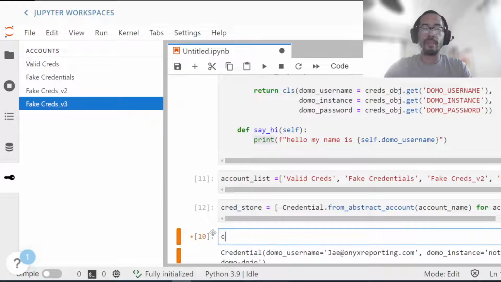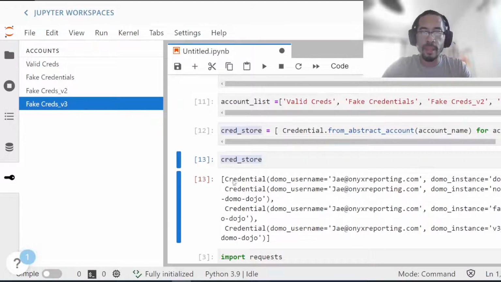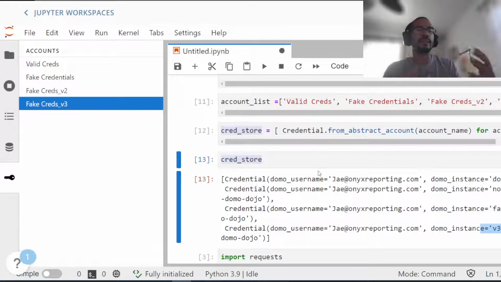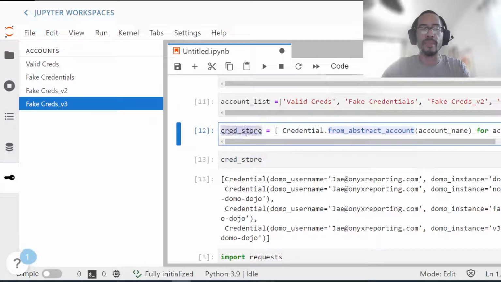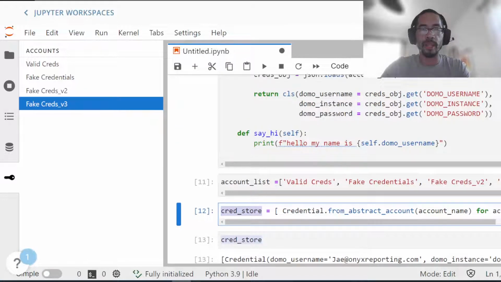Let's see what happens when I print cred store. I get a list. Here's credential 1, my valid credentials. Here's credential 2, my not real creds. Credential 3, and v3. So I can see that I can successfully loop over all of these credentials and use the class method to return the credential.